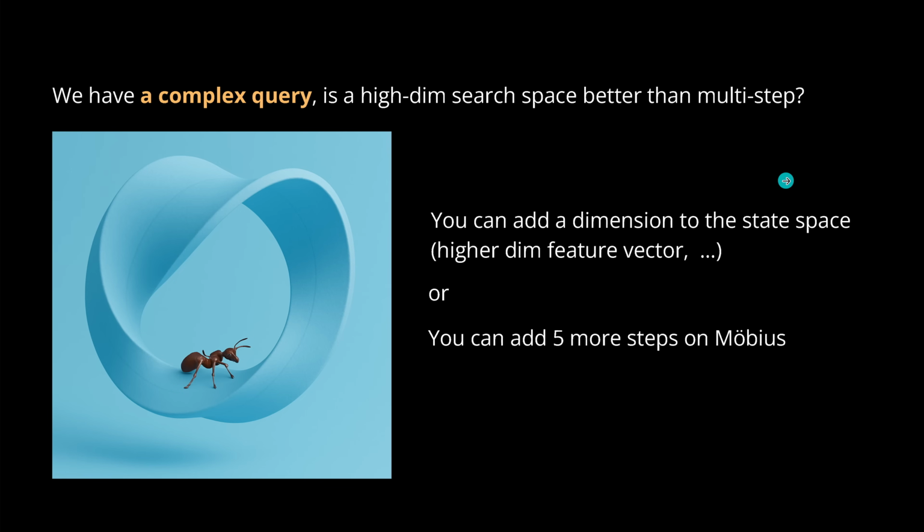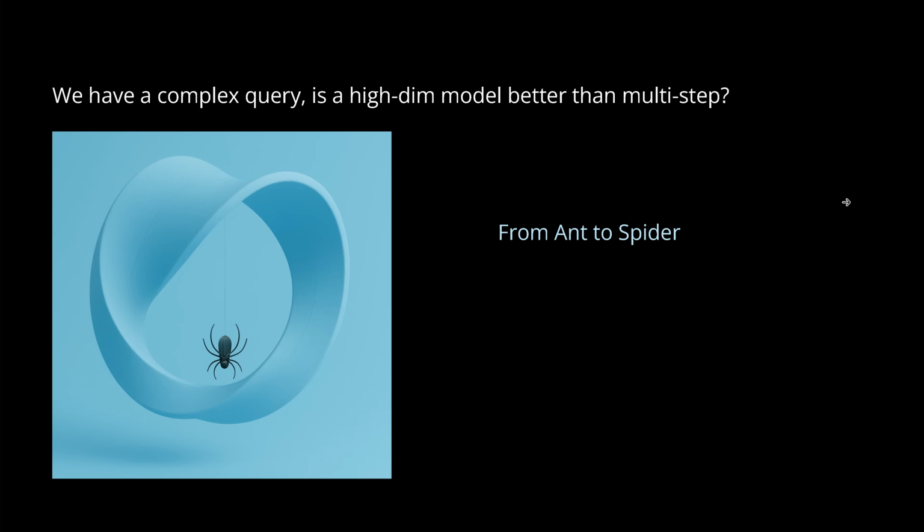And I just don't want to limit ourselves to the state space. Go for a higher dimensional feature vector, go for a higher embedding vector. Whatever you like, it doesn't really depend on which particular state we go to a higher dimension, but just think about it. And now, you know what?